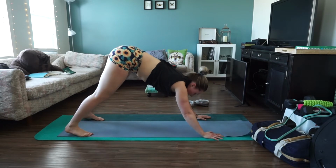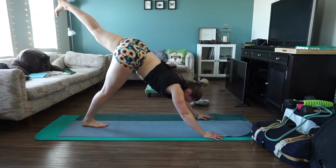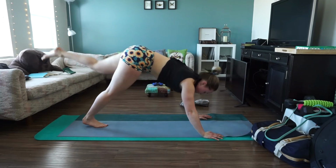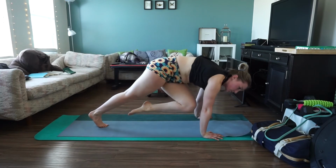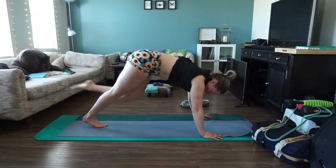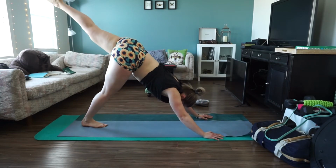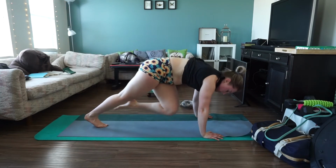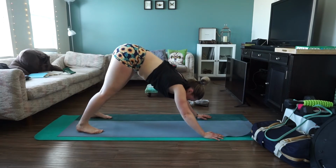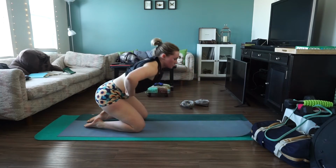Beautiful, we're gonna go into the other side. So right foot's gonna kick into that midline, left leg kicks up towards the sky. Draw the left knee in towards the right elbow, squeeze the core. Last one. And step the feet into downward facing dog. Bend up knees and gently come down into a child's pose.